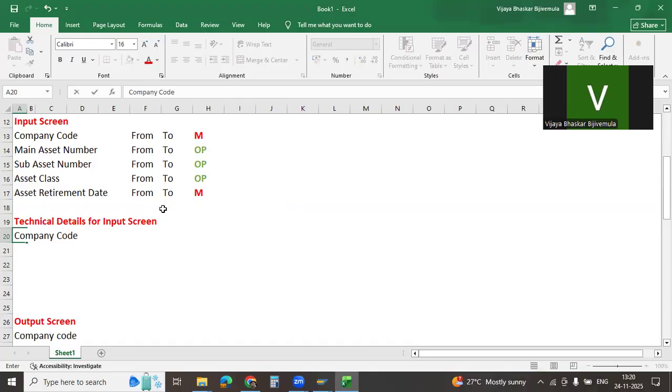The company code, what is the technical name? It is BUKRS. Bro, how are you considering the company code as the BUKRS field name? How do you identify it? That may be your question, right?